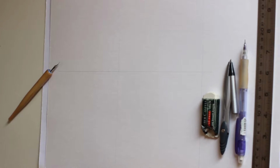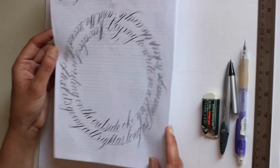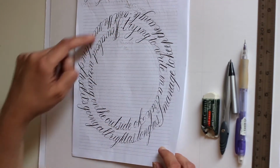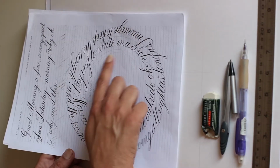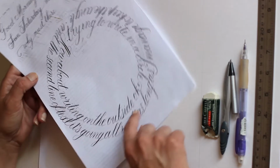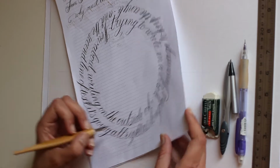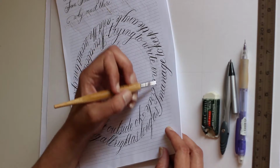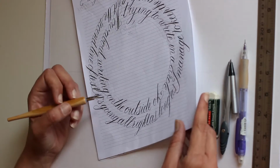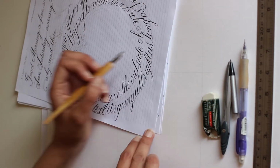A few days ago, maybe a week old, this was today on day 43 and this was day 31, anyway, I tried to write in a circular form. Maybe you can see that I tried to write on the inside and then on the outside. Writing on the outside works better because I don't smear the ink. If I'm writing inside, I keep smearing the ink with my hand.